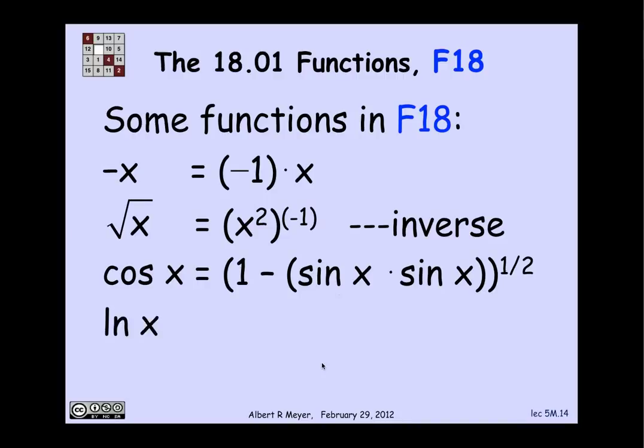What about log of x? Let's just close with that. How do I get log of x? Well, log of x is the inverse of e to the x. How do I get e to the x? Well, e to the x is what you get by taking 2 to the log to the base 2 of e, which is e, and then raising that to the power x. So if I take log e, which is a constant, log to the base 2 of e, which is a constant, I multiply it by x, the identity function, and I take 2 to that power, I'm composing, in other words, x log x with the constructor 2 to the f. Then I wind up with the function e to the x. And when I take its inverse, I get log of x as claimed.